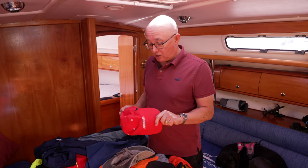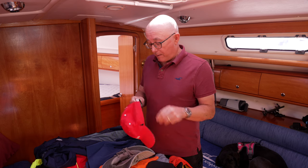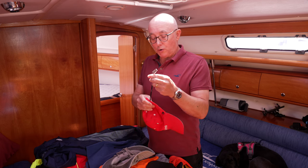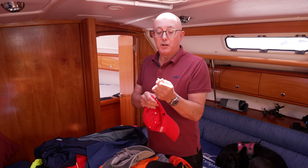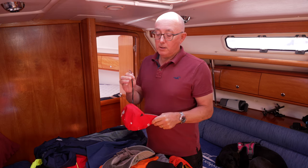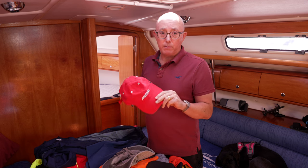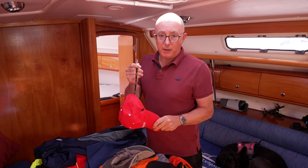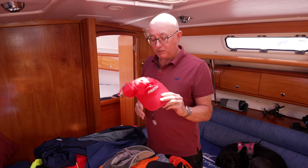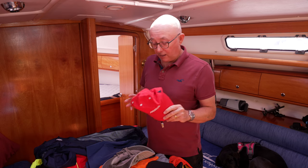When you're sailing the last thing you want is to change your sailing plan, turn the boat around, and come back to pick up a hat floating in the water. So what I tend to do in windier conditions is wear my trusty Musto baseball cap, which has an extra cord on the back. On the end of the cord is a clip, and when you wear the hat you attach the clip to the collar of your top. Should a gust blow the hat off your head, that stops it going overboard. Ingenious — highly recommend a Musto baseball cap for sailing.